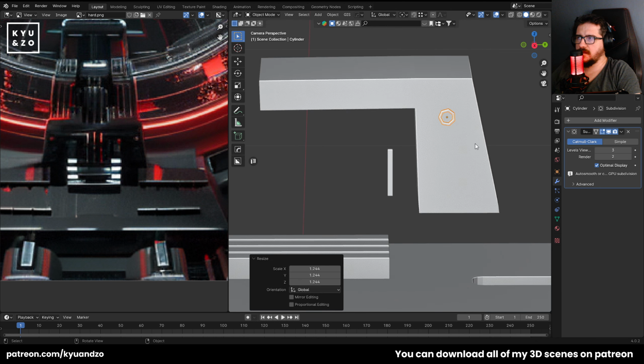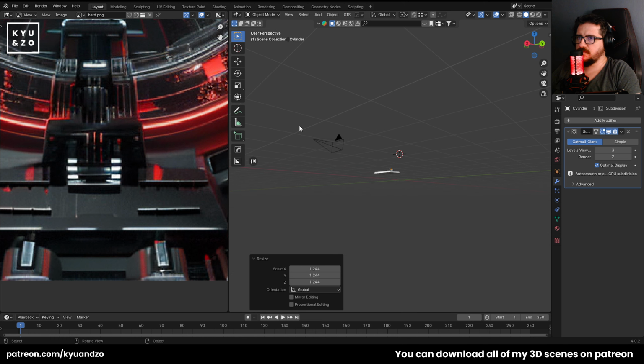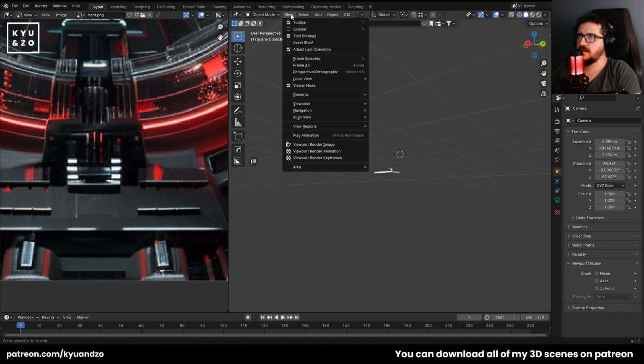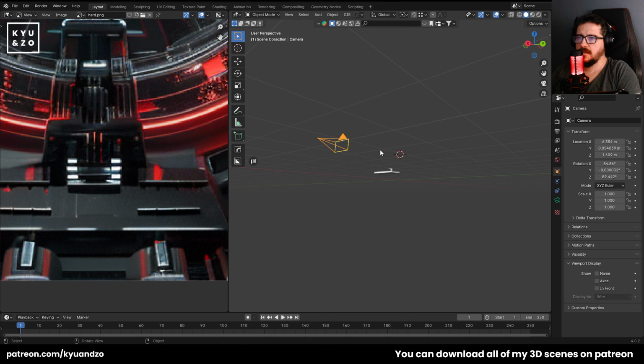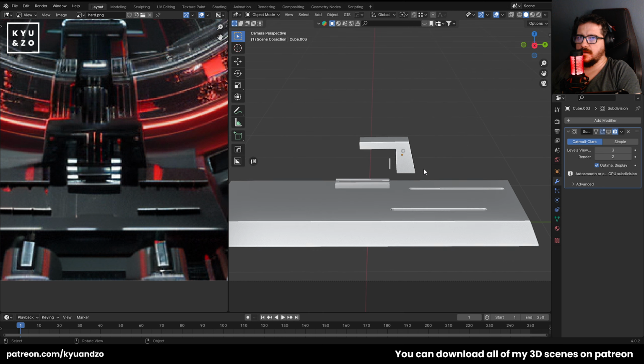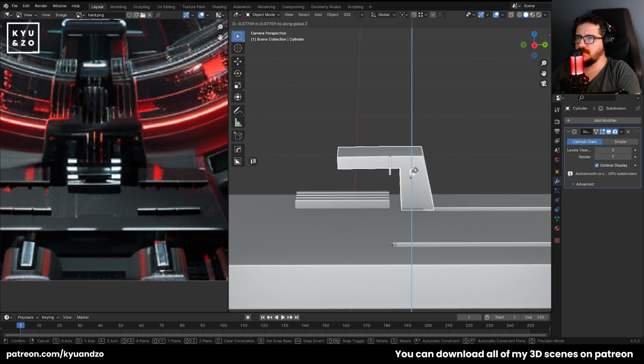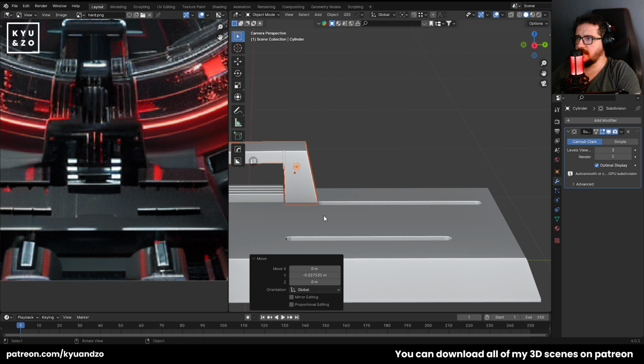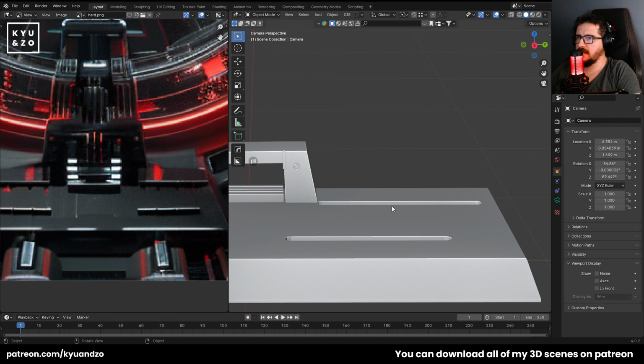I'm using F1, but let me explain it to you. Select the camera, go here, view, camera, set active object as camera, change the shortcut, and you can look at it from the camera. Just place it here, exactly like this. Come on.